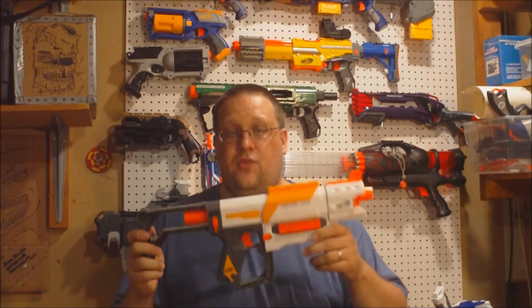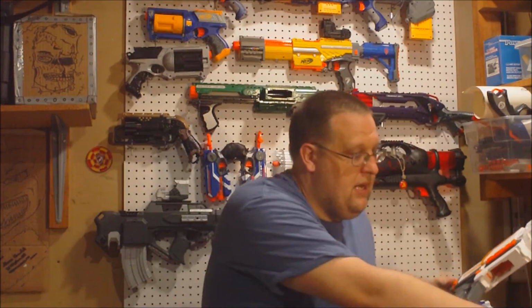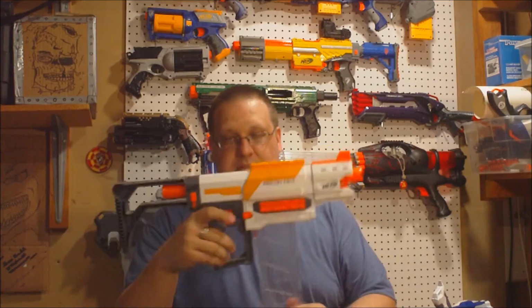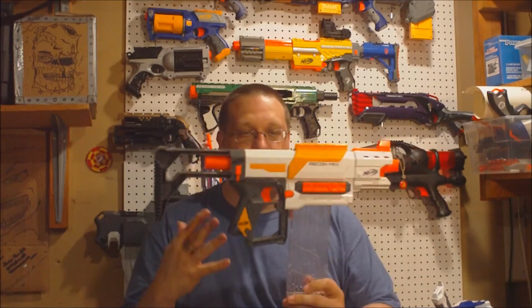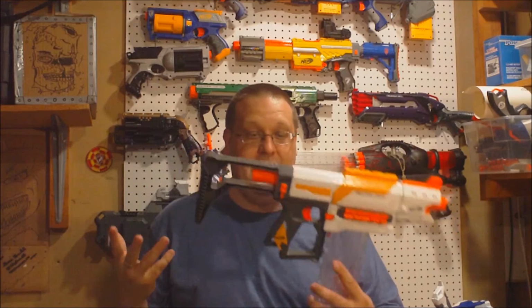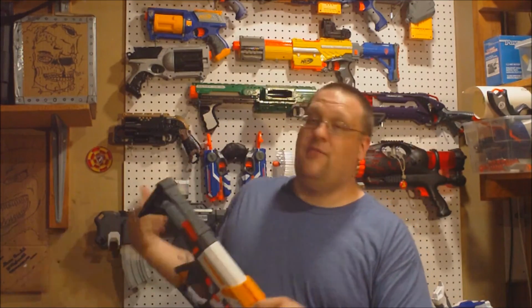The only thing I would recommend this for is, honestly, looking at the profile of the blaster right here, and I need the Gen 2 for it, but loading in a stick mag, if this was solid color, obviously, but just looking at the center of the blaster, the immediate thing that springs to my mind is a Destiny auto rifle, which would make modding this for a cosplay piece really, really good. But again, it's a matter of whether you're modifying this just for a cosplay piece, or if you really want, like I did, something functional. But, you know, to each his own.